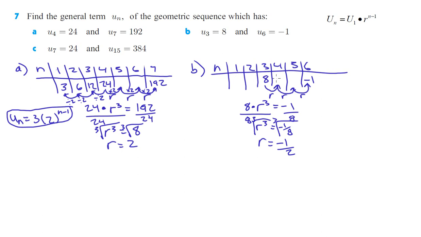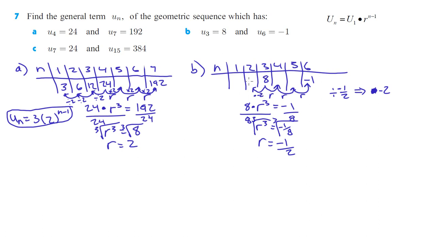Okay, so we've got the rate. Now we just need the first term, u1. So if we're multiplying by -0.5 this way, if we're going back this way, we're dividing by -0.5. And if you're dividing by 1/2, that's the same thing as flipping it over. Sorry, just flip it over. So instead of dividing by -1/2, we are multiplying by -2/1. So we're multiplying by -2 going back this way. So multiply by -2 to go to the left.